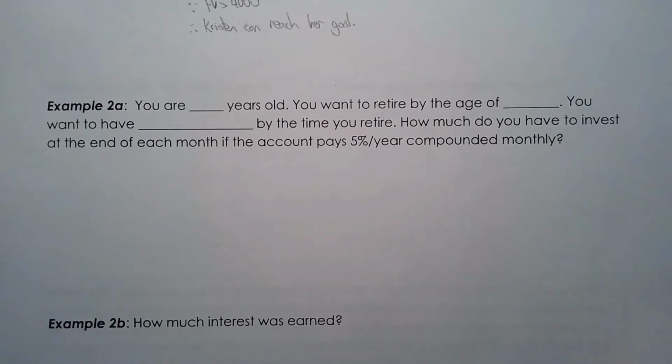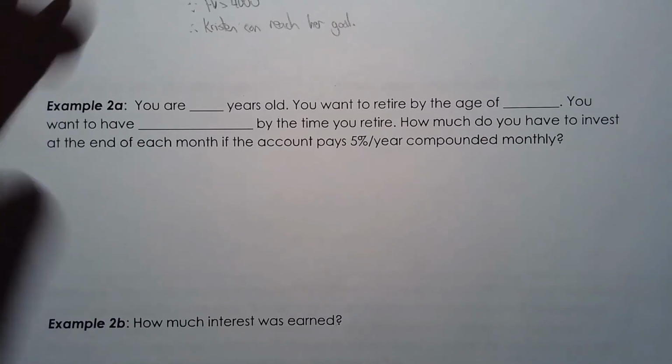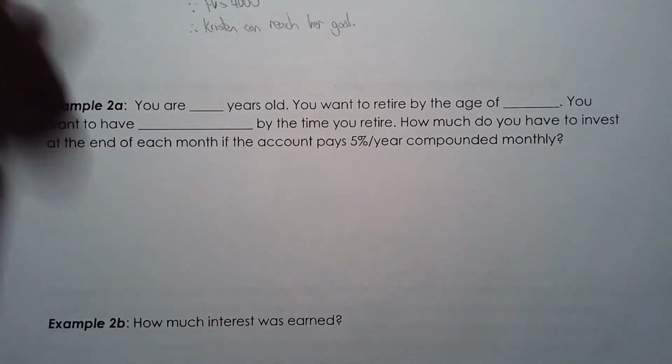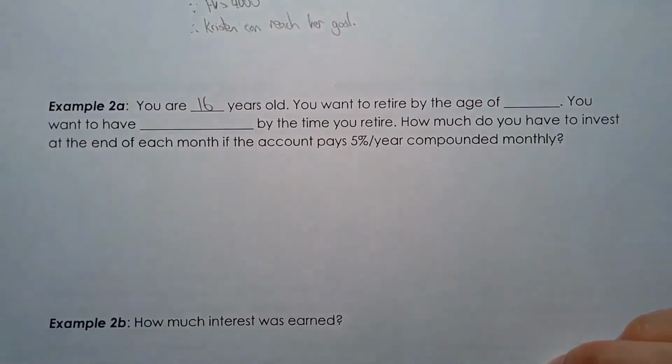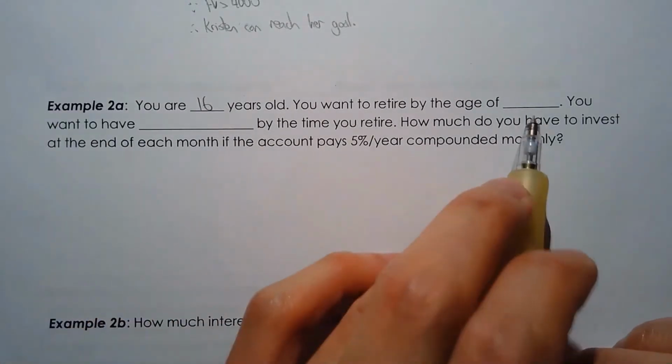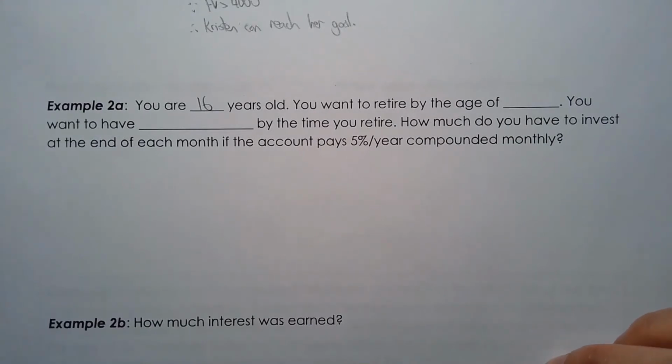It's really, really powerful. Okay, so I'll make up some numbers and hopefully they're close to the ones that you're going to use. So let's say you're 16 years old. You want to retire by the age of, please don't say something silly. I have no clue what the average retirement age is in Canada right now, but if I had to guess, I want to say 63. So I'm just going to make a guess. The average age, let's say 60.